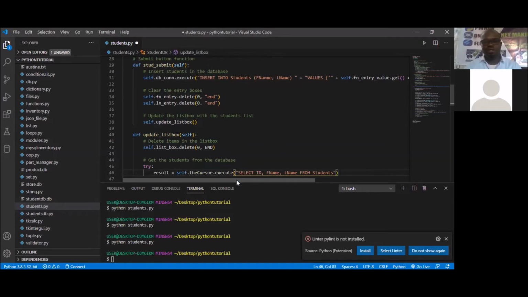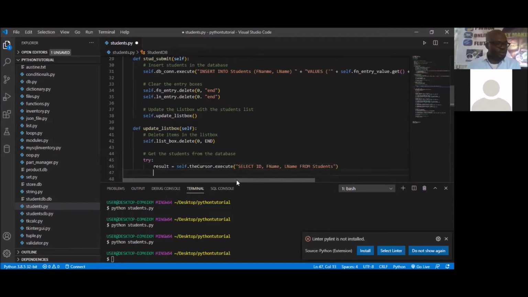So once you are done with this, it will do that for you. That will retrieve it. Once you receive it, it's going to hold this list in the result. So how do we bring it out? You can use the for loop to go through them by saying for row in the result. You want to traverse all the records that are available in the result. Say for row in result, what do you want to do?